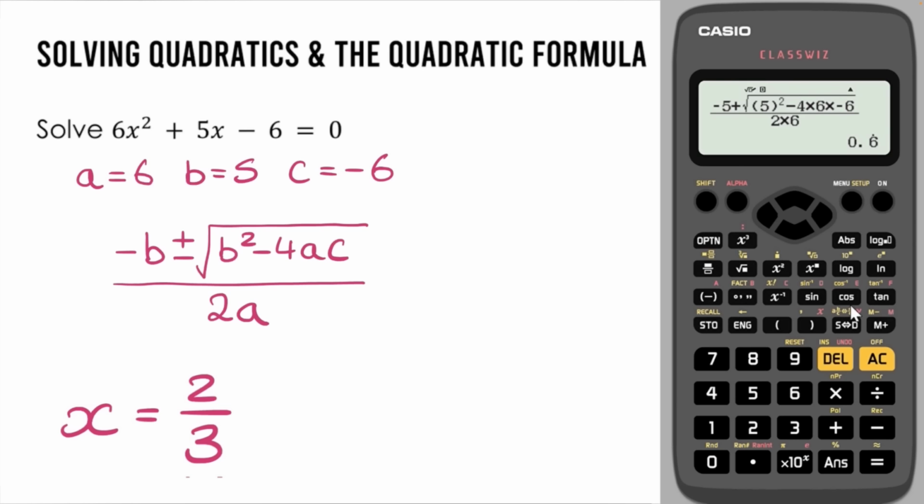And then we can start looking at the negative version. So we want to go back into our calculator rather than typing it all in again, and just go all the way back to that plus symbol. We're going to delete the plus symbol, put in that subtraction, and then press equals again. We get our second solution there, which is negative 3 over 2. Or of course, you can write that as a decimal. And there we go, that's the quadratic formula.